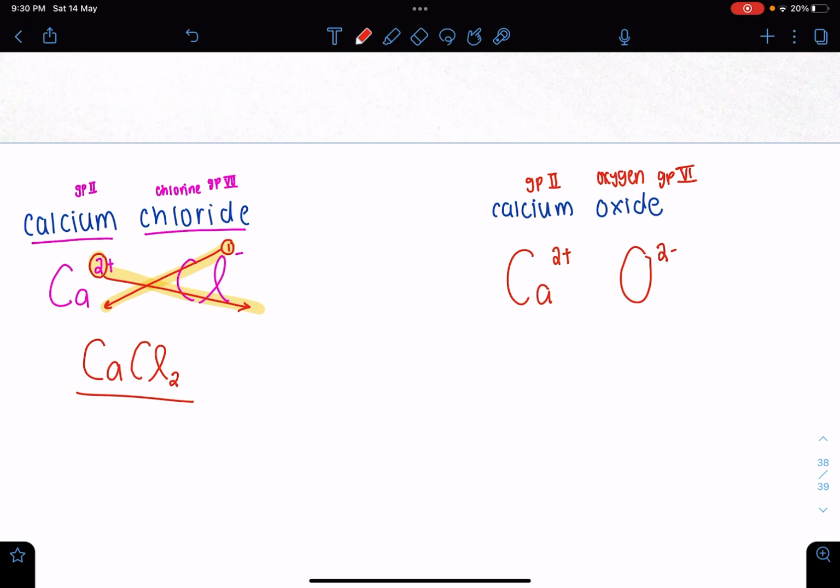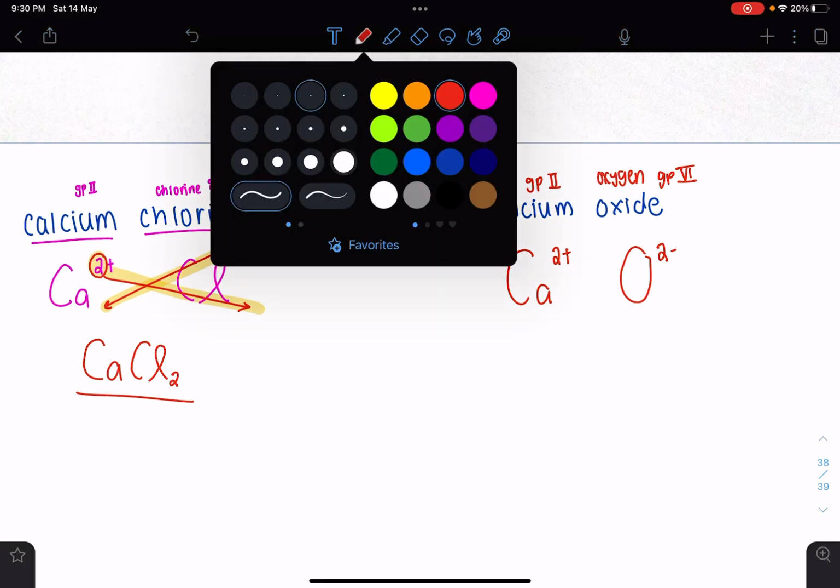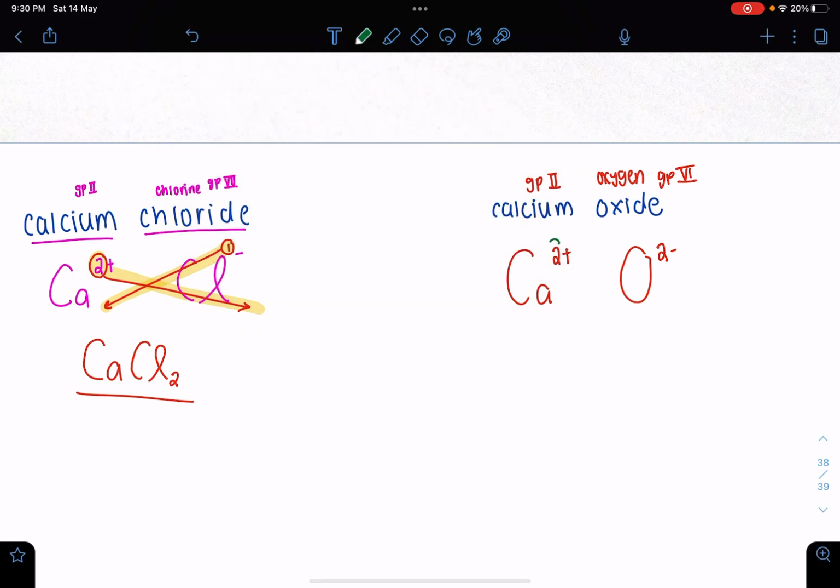When we want to find the chemical formula for calcium oxide, do the circle, circle, cross, cross method. So you circle the numbers. Both numbers here happen to be 2. When you notice that the numbers are the same, then the formula is very simple. You just write down the alphabets. You ignore the numbers and ignore the plus and minus. So CaO will be the formula for calcium oxide. When numbers are the same, we throw them away.